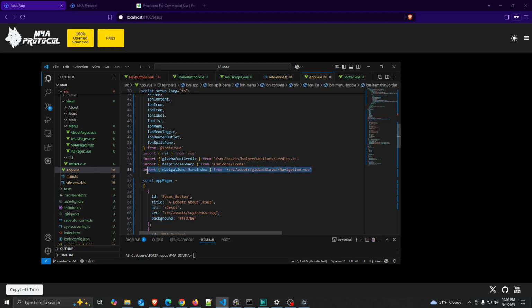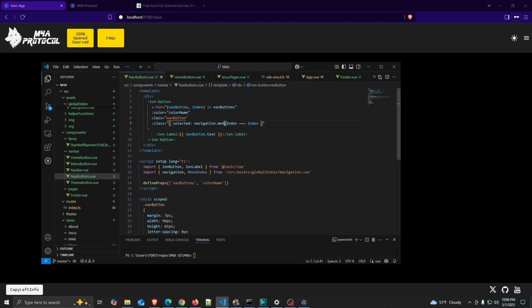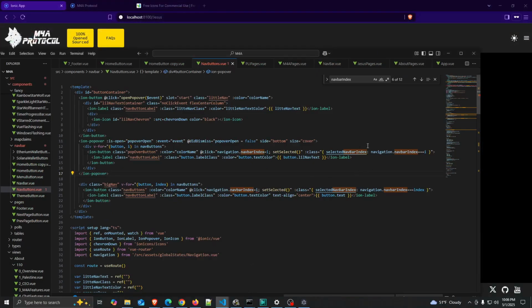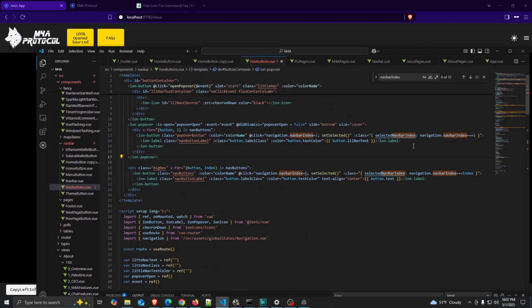Don't care about the menu index, just care about the navbar index, which we'll have to get. Navbar index and the class be like selected navbar, was it? I think selected navbar index and navigation.navbar index. Okay.